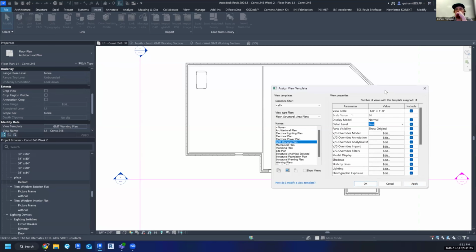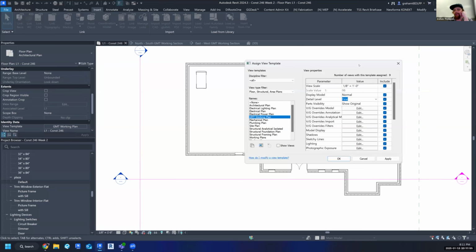However, you can also take it out of a template. And this is where things get kind of nice. Templates lock things down. However, this checkbox on the right-hand side determines if that template is going to control it or not.